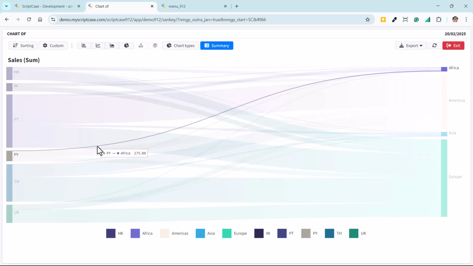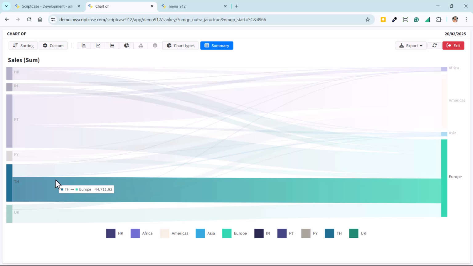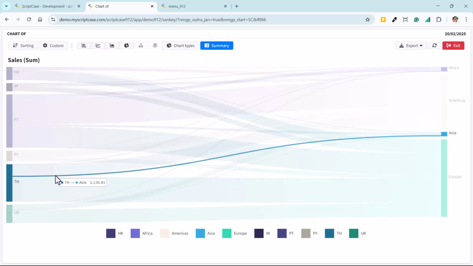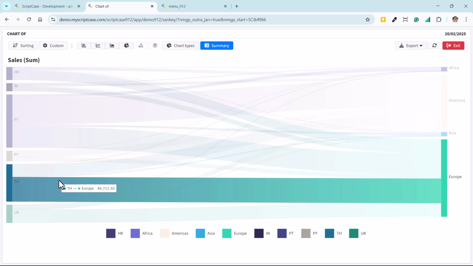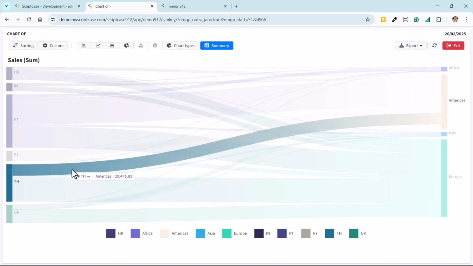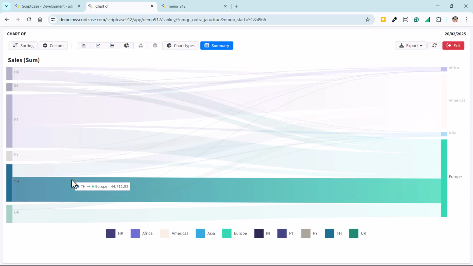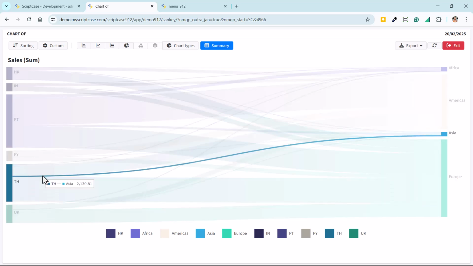So how much sale did this country make to America, to Europe, to Asia, and also to Africa. We have here very few sales to Africa, a little bit more to America, and then also few sales to Asia, and most of the sales to Europe. So in this case here of this country.